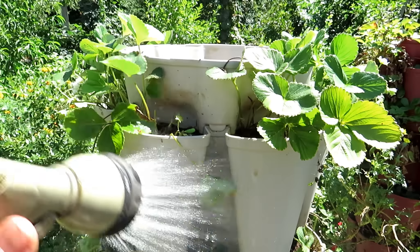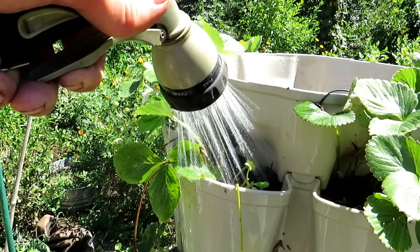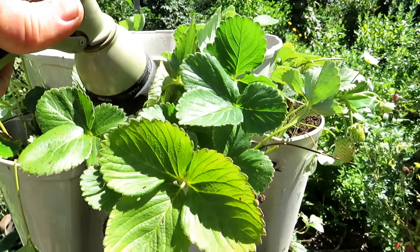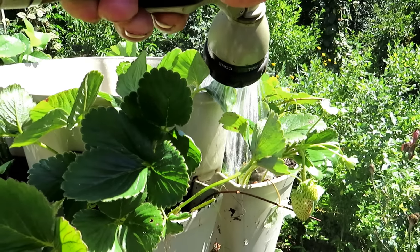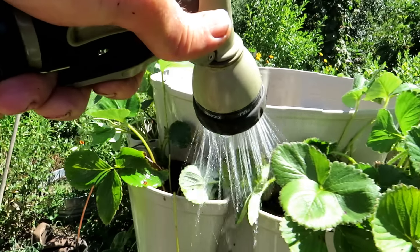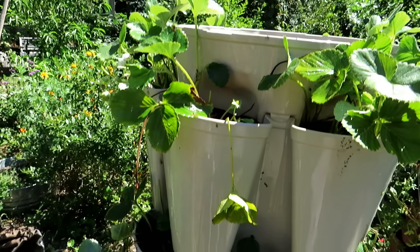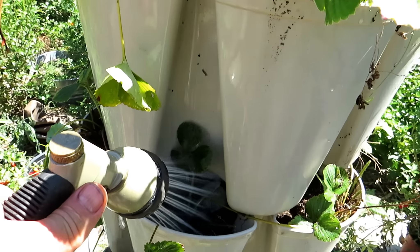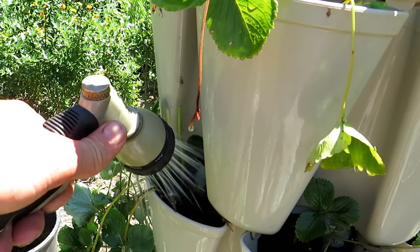Finally, you water it in. This is a chance to kind of clean up your tower too. I just really soak everything in. These plants got beat up with 95-degree weather for the summer, consecutive days of all that heat and no rain, so you're really soaking in each pocket. You can water these from the top — that certainly works — but when I'm doing this, I like to go to each pocket and give it a lot of water. This is really going to set your plants up for a wonderful spring.